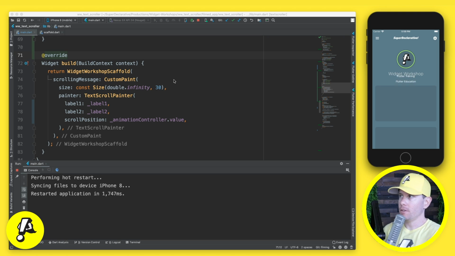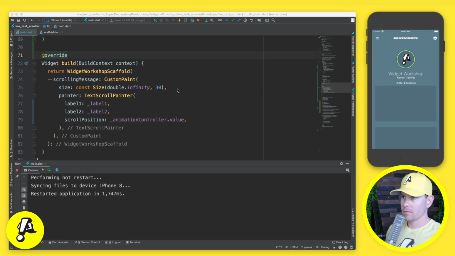Now notice that visually it appears like whatever label is on the bottom jumps to the top. And so now we can kind of see that staircasing effect where it looks like one message goes from top to bottom and the next message goes from top to bottom. Obviously, we shouldn't be painting both of them at the same time, but one problem at a time.